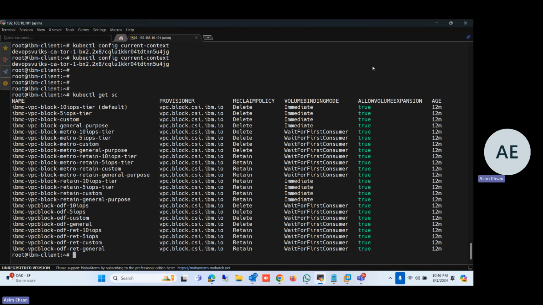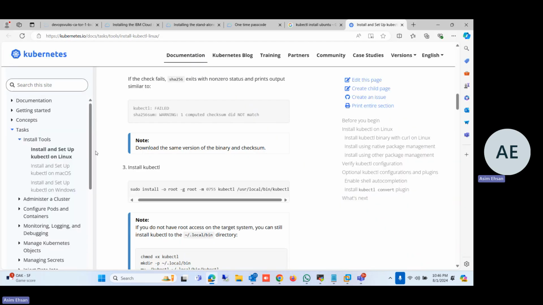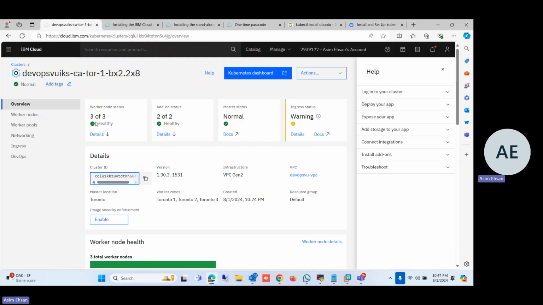So far we did everything about setting up the Kubernetes cluster in our cloud. Let me just take a look from this dashboard. You can see this is healthy. This 2 out of 2 is healthy. Add-ons, master status is normal. When we set up a Kubernetes cluster in any cloud, we only know about the worker nodes.